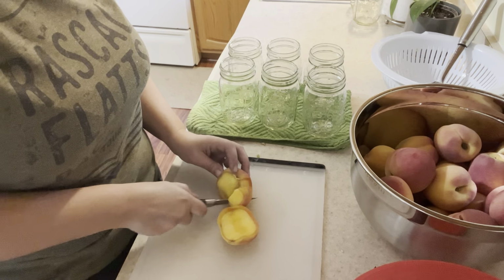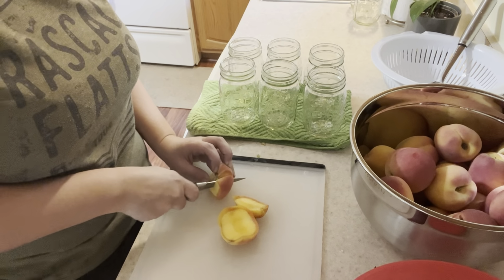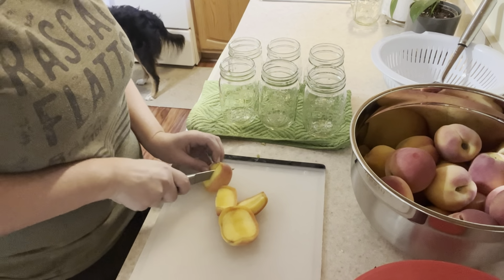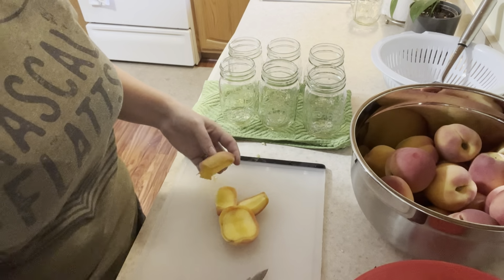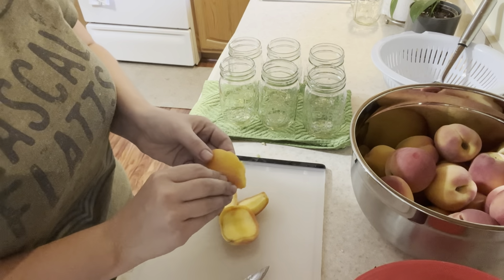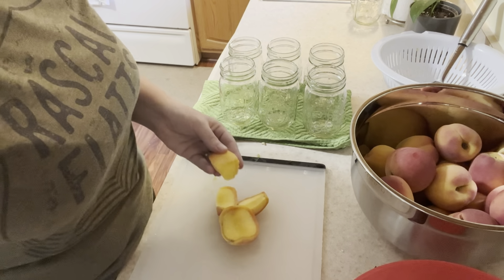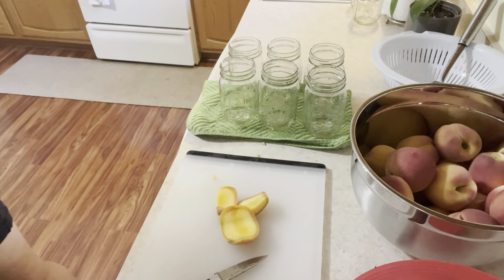While you watch me slice these peaches, I just wanted to mention the dicer attachment that I had on my KitchenAid that you saw earlier in the video. I really wanted to use that. I actually just got it from Brad as an early birthday gift, so I was excited to use it. I thought that it would work well for dicing the peaches and the onion, the jalapeno, everything that went into that peach salsa.